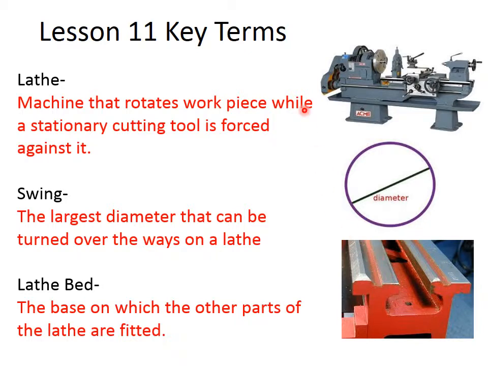If you look up here, all of these things are attached to the lathe bed, so they slide on them. You can tighten them down so they don't move, like this thing up here called the tailstock. If you tighten this part down right where my cursor is, it will not move. If you did not have a lathe bed, all you would have is just a bunch of lathe parts laying around. So everything is going to slide onto and glide on the lathe bed.